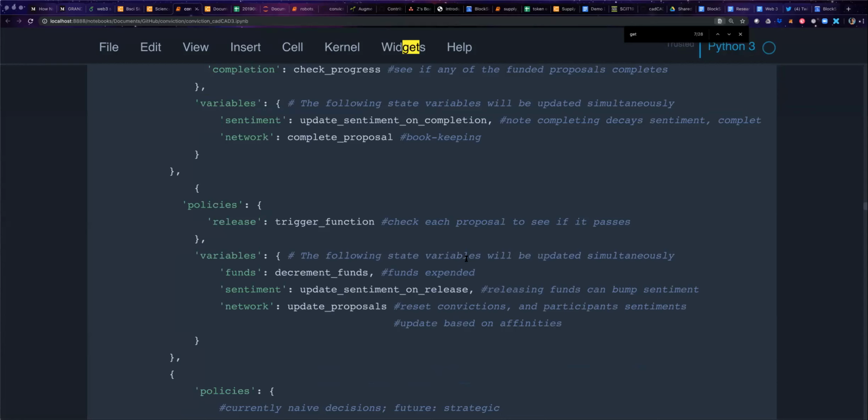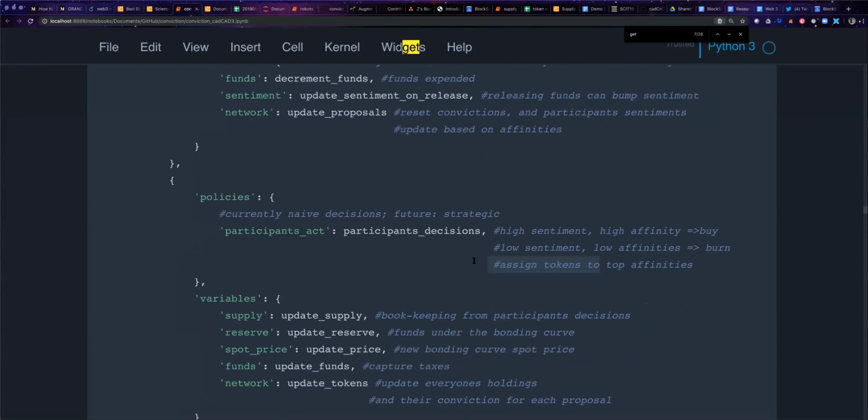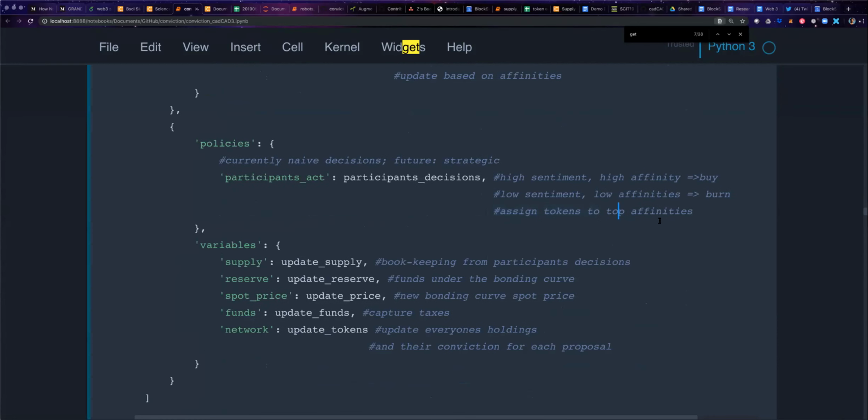And so we check the state of the system. We pass anything that passes the trigger function. We update the state variables. And then finally, we have the decision block, which characterizes looping through all the participants in my state and actually allowing them to make choices, buy or sell on the bonding curve, depending on their sentiment and their affinities for the projects that are available, and also potentially assign tokens differently.